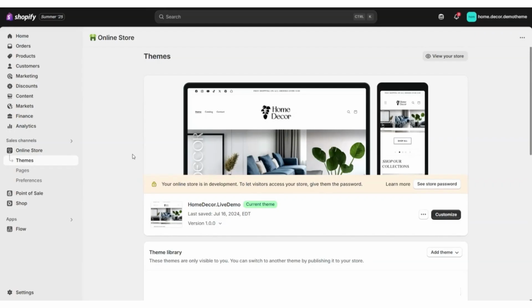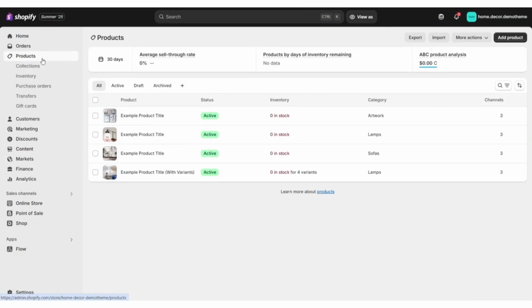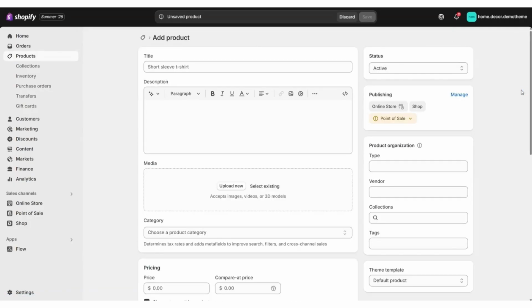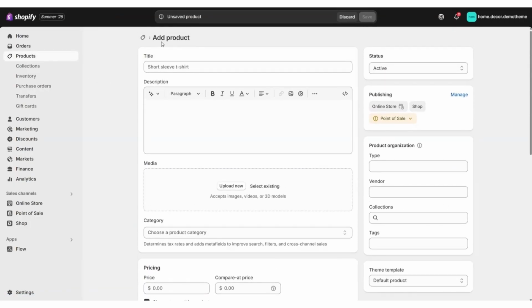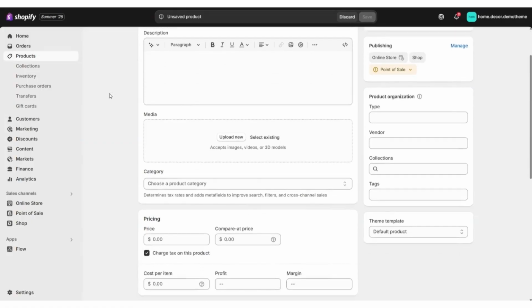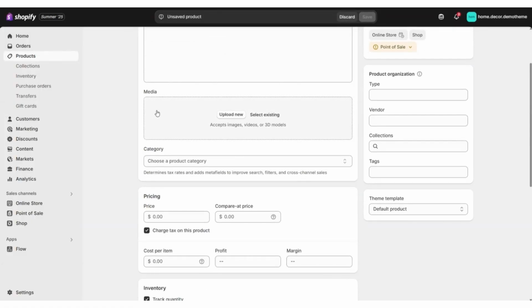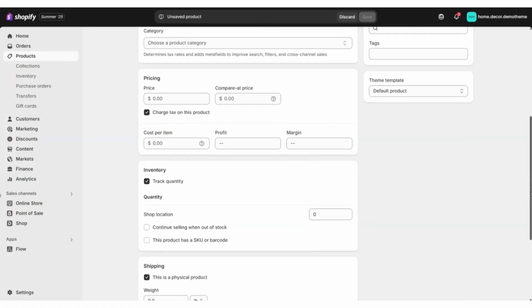Next, on Shopify, you'll want to click and open your products page. And this is the page where you'll be able to open and edit your existing products. And you can also add brand new products. I'll be doing this as an example, so I'm going to add a new product. And then you can fill in the product listing page where you can list your title, your description. You're going to upload those product photos here in the media area. And then you can fill in the additional details for the product.